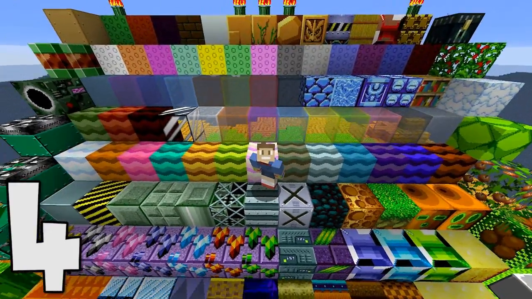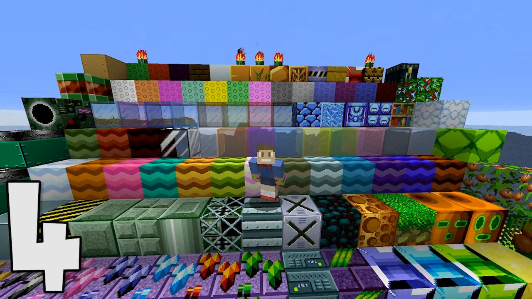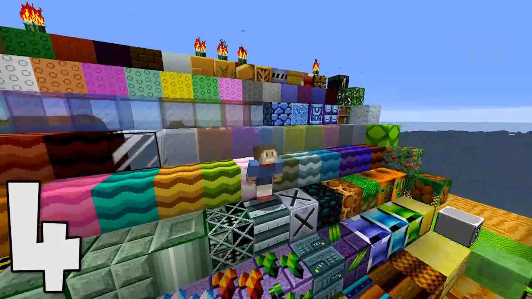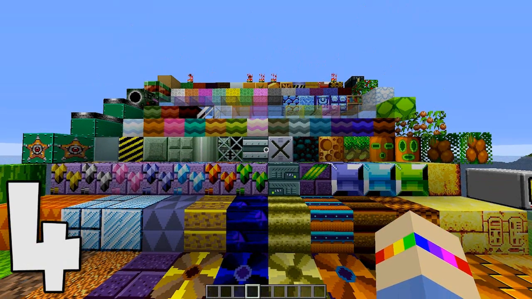If you're a big fan of Sonic the Hedgehog, you might like this texture pack, but if you're just looking for a texture pack just to use, I definitely do not recommend it. Now, I'm a huge fan of Sonic the Hedgehog, and I think this resource pack does a really good job of emulating Sonic the Hedgehog in Minecraft. But as a Minecraft texture pack, it's really hard on the eyes. They have very sharp colors. It's just not appealing to the eye.